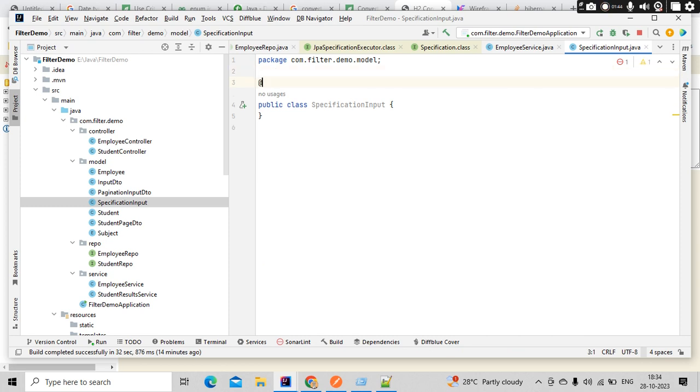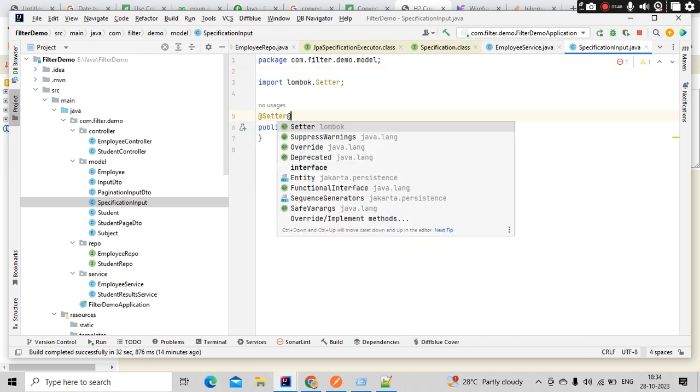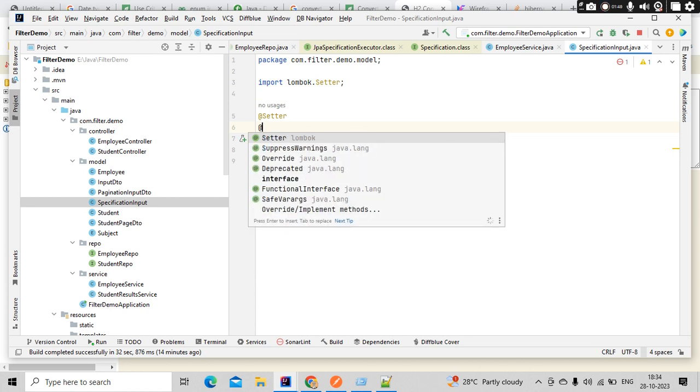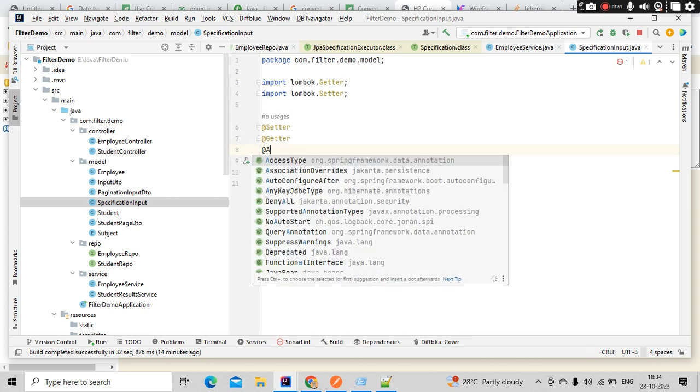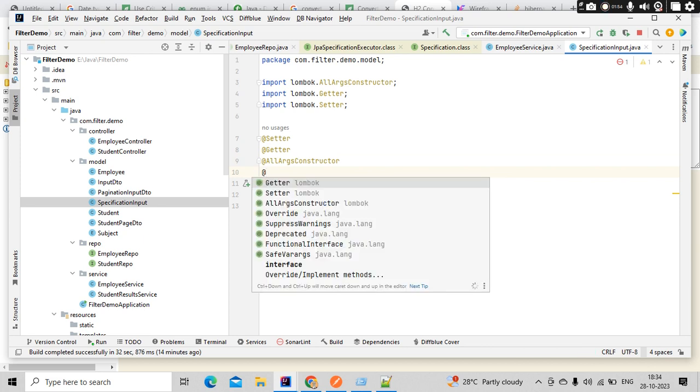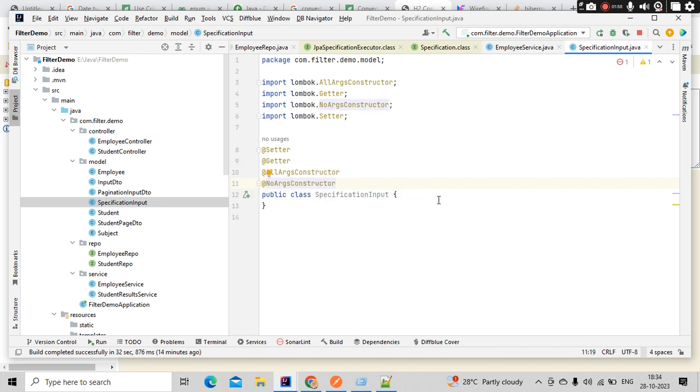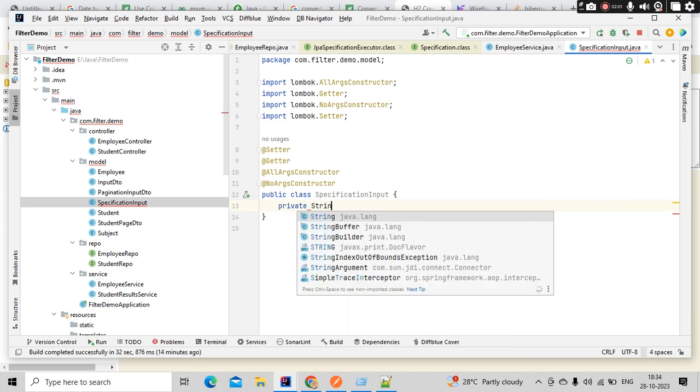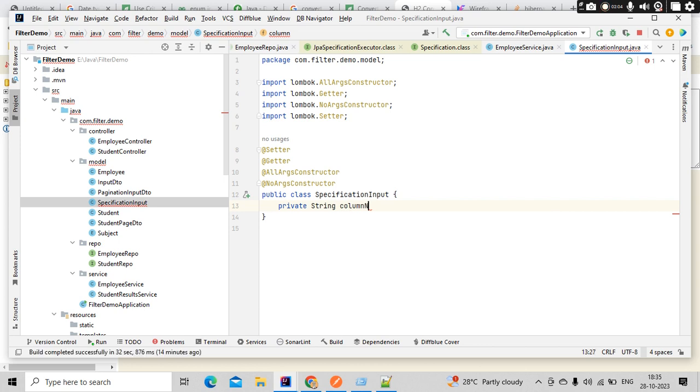I have Lombok in my pom.xml, so simply use getter, setter, all args constructor, and no args constructor. This should be sufficient, right? And here, private String columnName, and another field, private String value. These are the two fields we have.